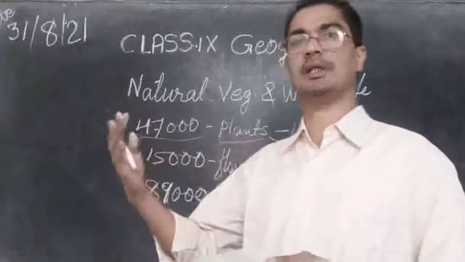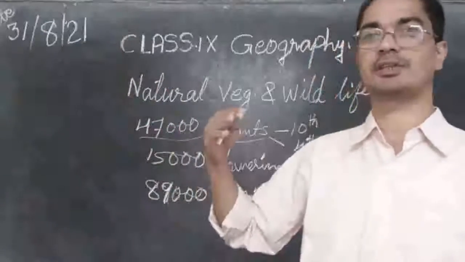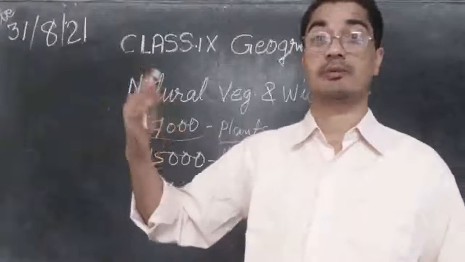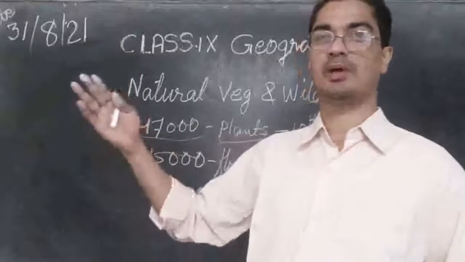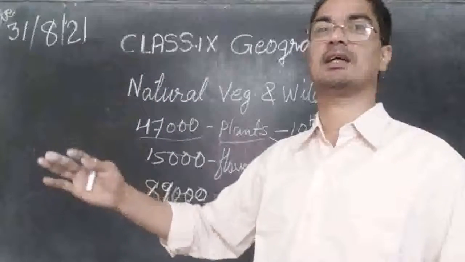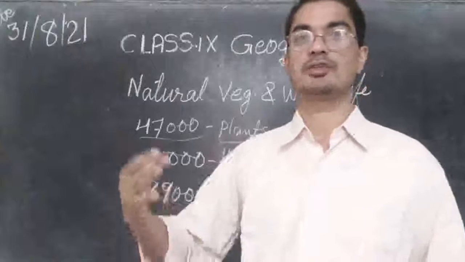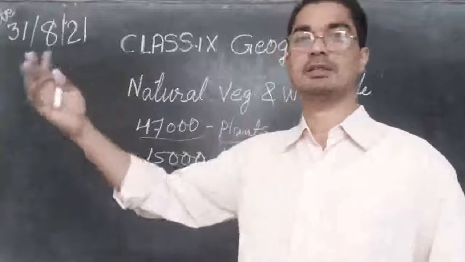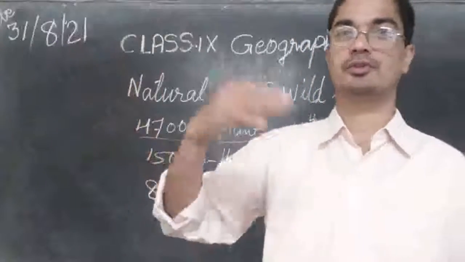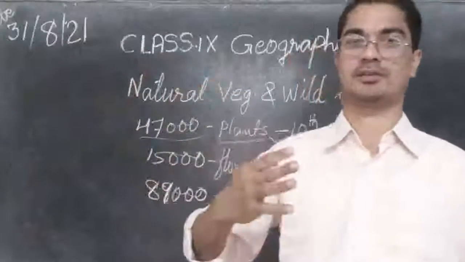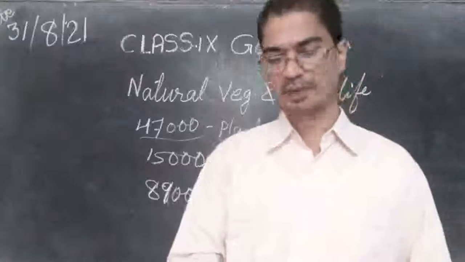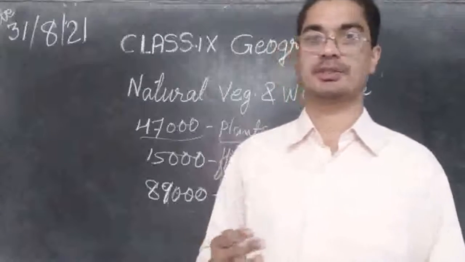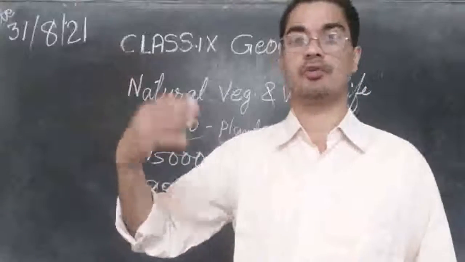Now suppose a seed is coming from outside the country. Let's say it is coming from Pakistan or Myanmar or Bangladesh. All these countries are sharing border with us. So if there is a strong wind, it is natural that a seed can fall to India by the wind. So then it becomes what kind of species, it will become exotic species because it is coming from a foreign country.